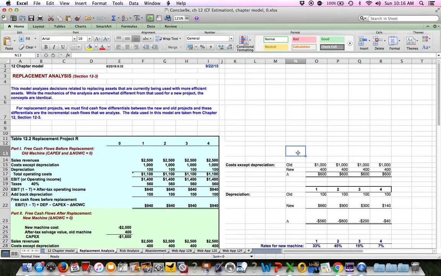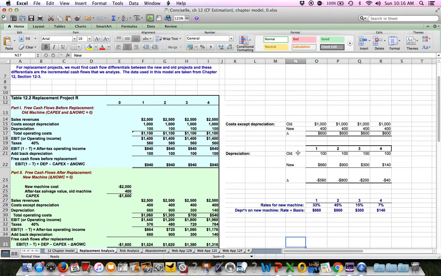Then they do a replacement analysis. So remember that when it comes to new projects, we're looking at incremental cash flows. And so if we're just starting something brand new from scratch, everything's incremental. But if we're replacing an old machinery with a new machine, then we have to take into account what is the new free cash flow, above and beyond what was gotten rid of. And that's what this tab shows you, just that change between the two. So let everybody take a look at that.